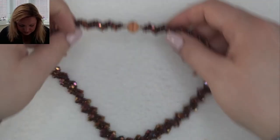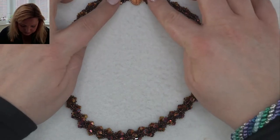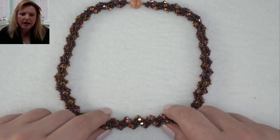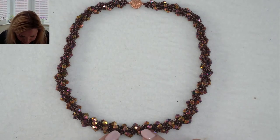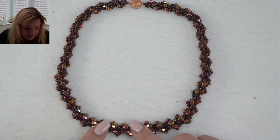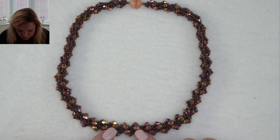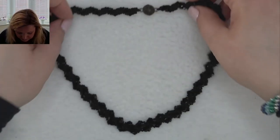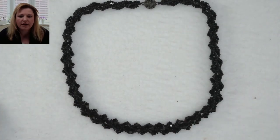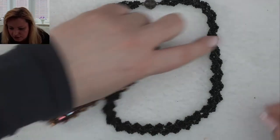So we did this one before. This one is using bicone beads, but we are starting with a smaller bicone bead, and then we end up with larger bicone beads in the middle, not the bottom, middle. So this is why I said how you can shape your work. You can have larger loops or larger beads to the bottom of your work. I got quite a few different colors, but they look really nice and tapered. They are the premium bicone beads.